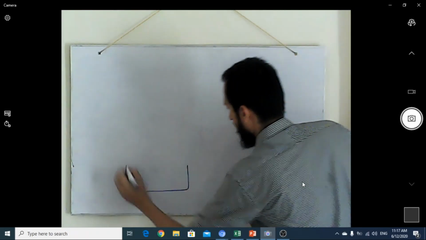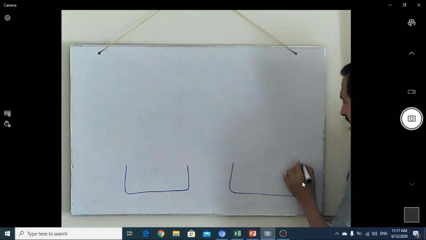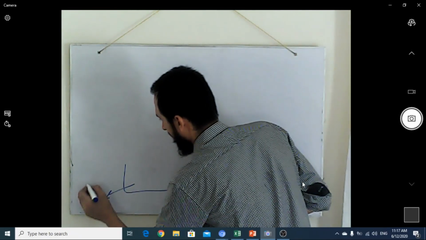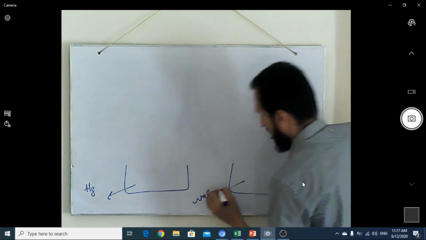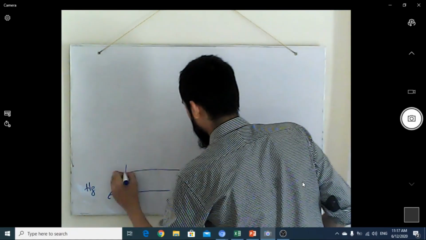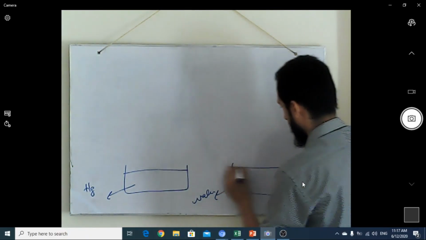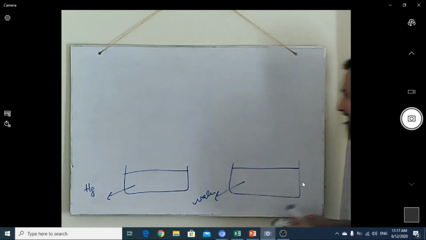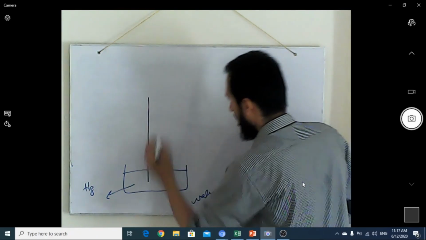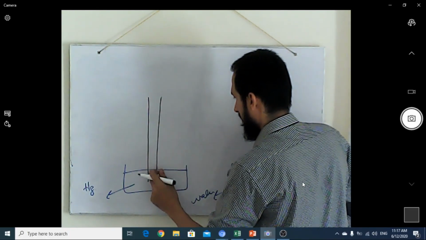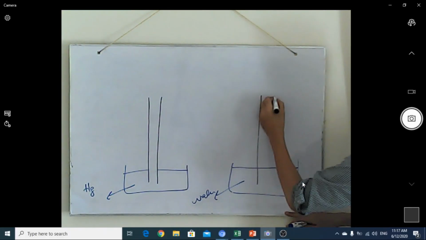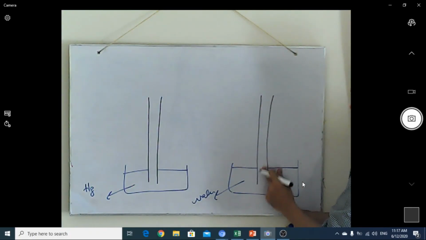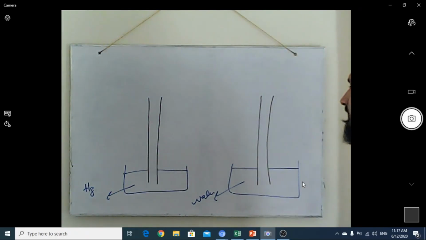Okay, these are some simple terms which I described that are associated with the capillary effect. Let's suppose we have two containers and we have different fluids, in one we have mercury, in one we have water. We have placed a certain level here, and again for water we have maintained a certain level here. Then we have inserted a tube with a certain diameter. Similarly, a tube of the same diameter is inserted in this container as well.